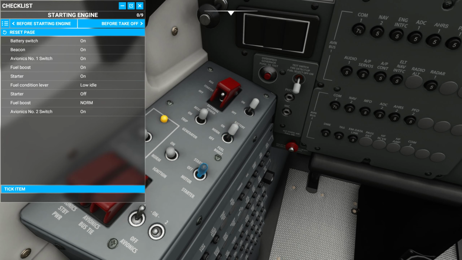Starter. It's motor off or start. So we're going to go with start, I guess. Conditioners low idle. Starter off. Wait. Fuel boost on. Starter on. Conditioner low idle. Starter off. That's bizarre. Fuel boost norm. Avionics 2 on. But nothing started.